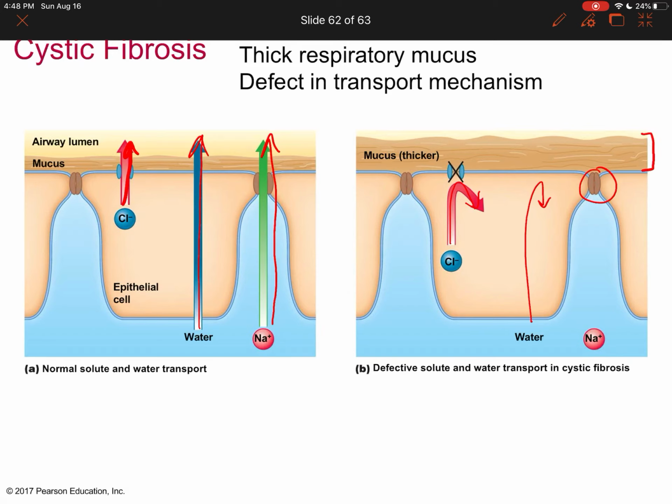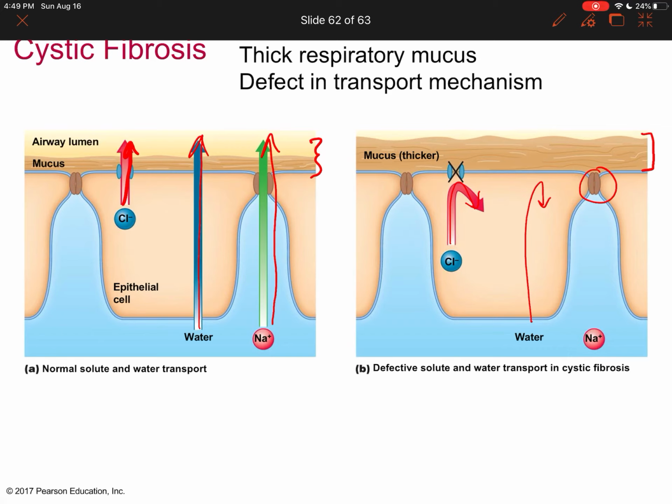And so the mucus of people with cystic fibrosis gets extra thick. Right here, the mucus is diluted with water. So the mucus is watery, and it's able to move through your lungs with the cilia that line your respiratory tract. But in cystic fibrosis, there's no water to dilute the mucus. The mucus becomes very thick and very heavy, and it's not able to be moved through the respiratory system.